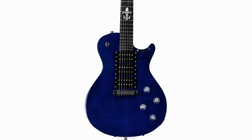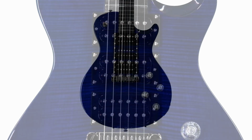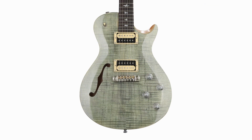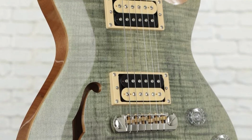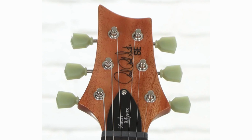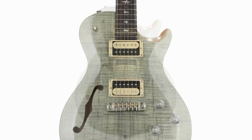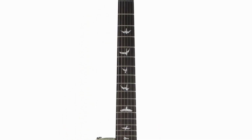But apparently there are some negative Nancys out there talking down that they didn't like the middle pickup. So he refined it a little bit more just to make it a great guitar that just happened to bear his name. He decided to make it a semi-hollow with an F-hole. Only two pickups this time, zebra bobbins, to appease fans. He swapped out the back finish on the neck to a satin neck. He decided not to have a matching headstock, just a natural one, because the body was more of a Trampas green color. He was just trying to give Private Stock vibes, and apparently had glow-in-the-dark tuner tips.